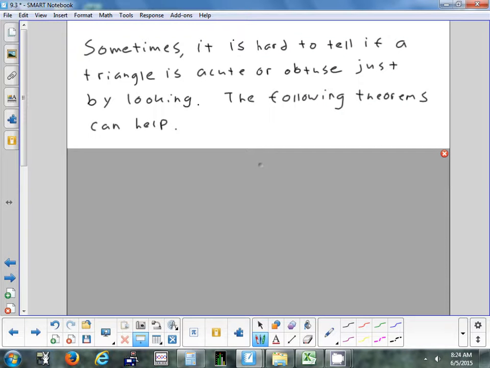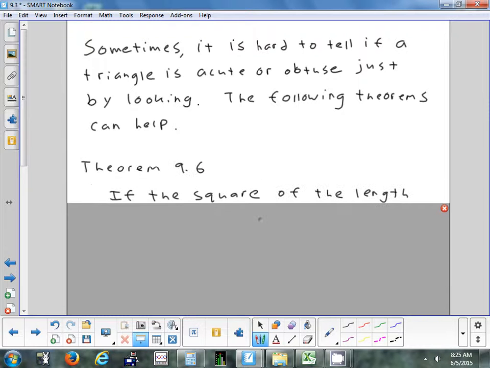Okay, so in those last two, sometimes it's hard to tell by the diagram, is the angle a little bigger than 90? Okay, like in that last problem, is it 89.99, a little smaller? Or is it like 90.01? Is it a little bigger? Okay, well, theorem 9.6 will tell us if the angle is bigger than 90 or smaller. The reason we'd want to know that is because that's how we classify a triangle. If it's got an angle bigger than 90, we call it an obtuse triangle. If all the angles are smaller than 90, does anyone know what that's called? An acute triangle. Okay, so it's two different kinds of triangles.